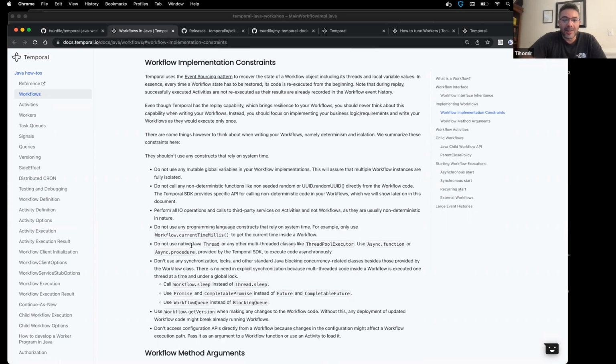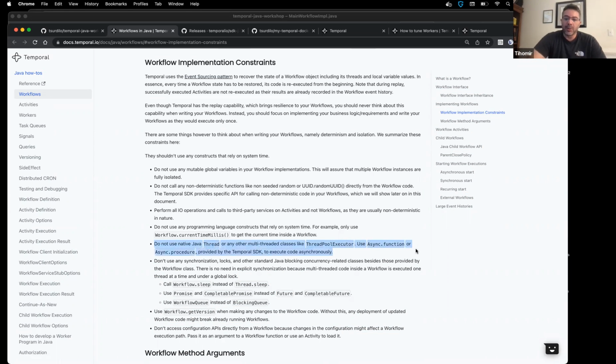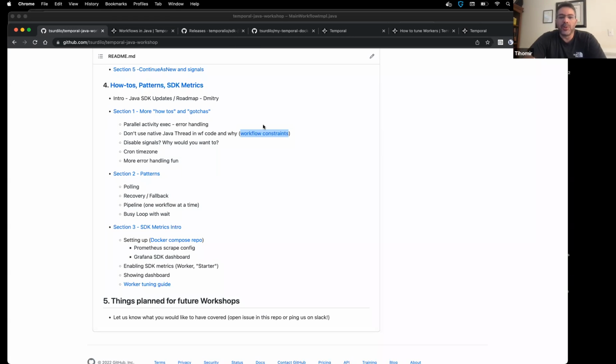Another thing is Java threads. The Temporal SDK does provide abstractions for native Java threads, and one of the things we saw in the first example was this promise instead of using futures. But the question is, what happens if I use a Java thread? Because a lot of times, even if we look at these constraints and try to write our hundreds or thousands of lines of code, it might happen, and maybe we're not aware of it because some other library we're using could be using a Java thread and blocking.